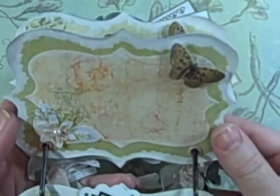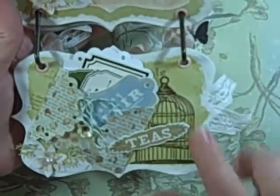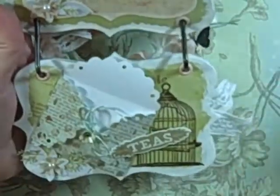This is why I hate these D-rings — they frustrate me. The wing is catching and I don't know how to remedy that. This was my favorite top page because it has the little bird cages in it. The same idea as before — I used the rub-ons in the back, and I used a tiny little envelope die that I got from Sizzix — scalloped envelopes.